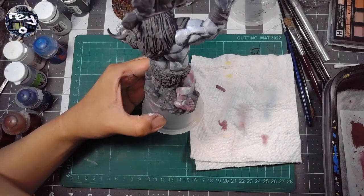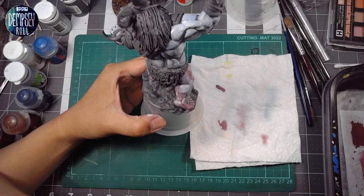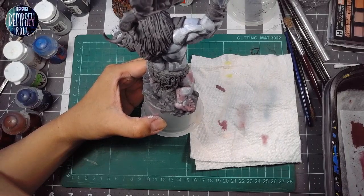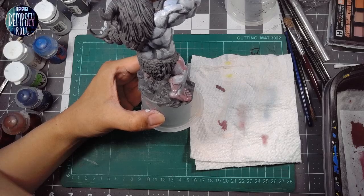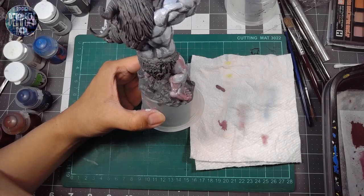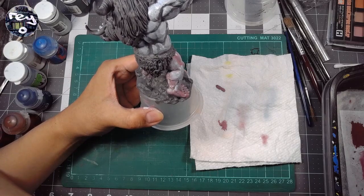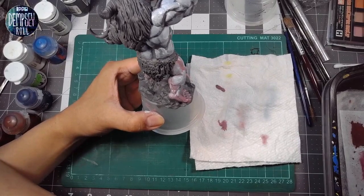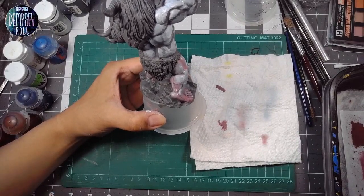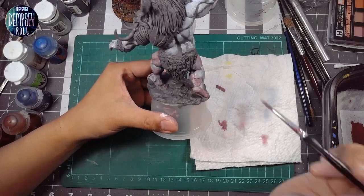Did you change my category? Where am I now? I mean, there's people that paint Warhammer. Oh, you put me in art. Okay, whatever. I have painted in the art category a couple of times, like painting and drawing, that is.